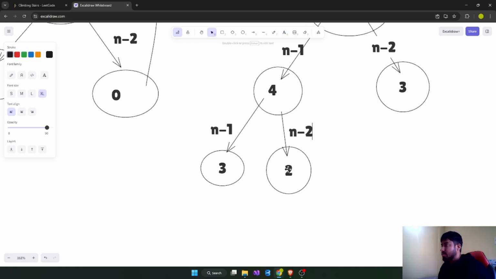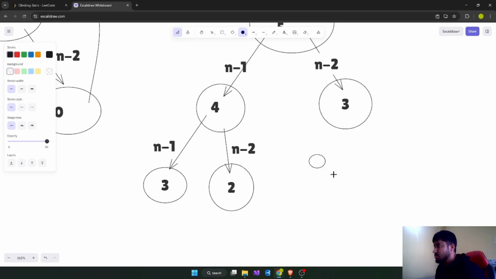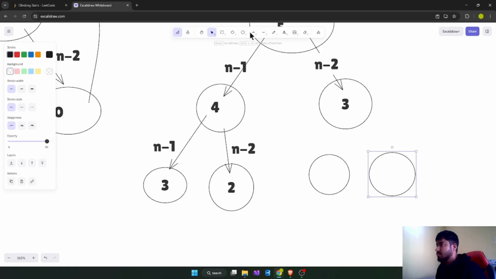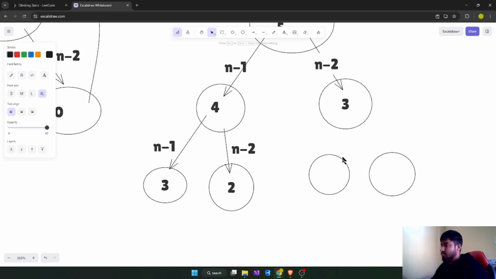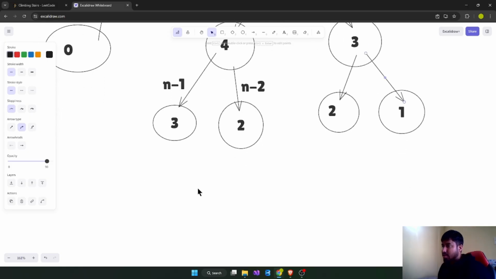Again, this side 3 is also done for n minus 1 and n minus 2. If you go with n minus 1, there is a 2. For n minus 2, there is a 1. So if you go like that, there is a tree-like structure. Clear?